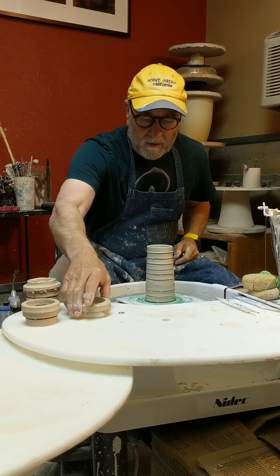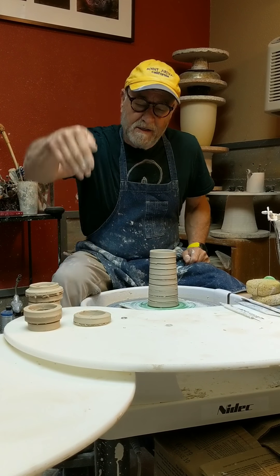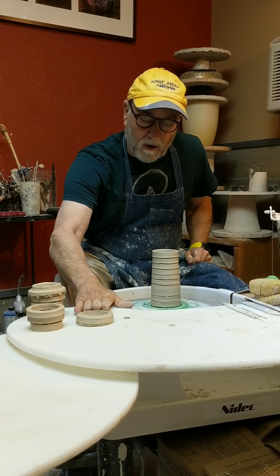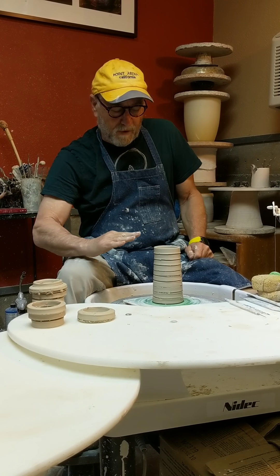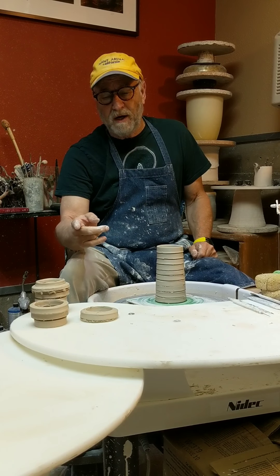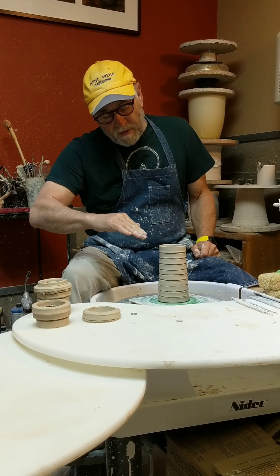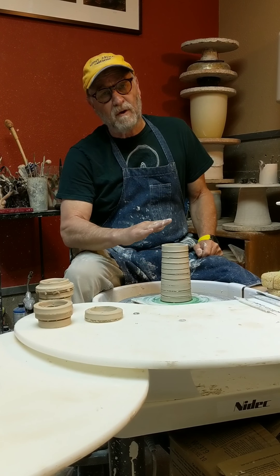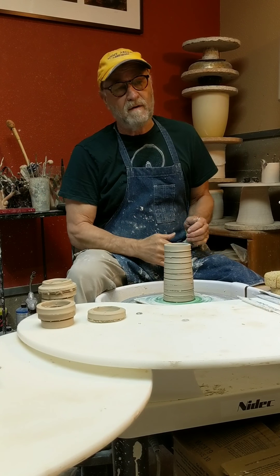One of the things about risers is you want to make sure that your glaze cannot go down and underneath the riser, which would glue the piece on. So I always have a very slight angle. Since I'm going to use these risers either on one side or the other, when I cut this one I trim it like this, then I trim this one like this. Then the following one I will again trim a little bit up — it's just one or two degrees. Glaze doesn't want to flow uphill.